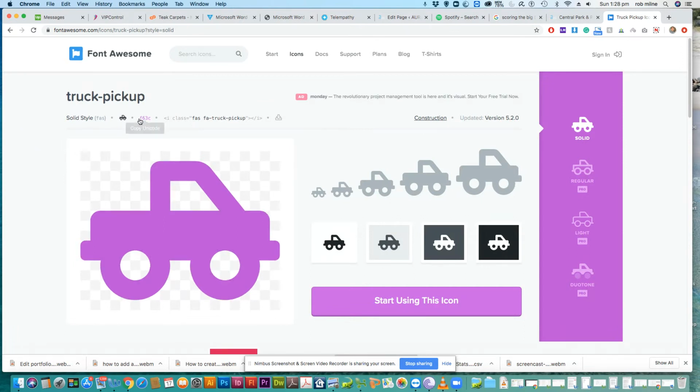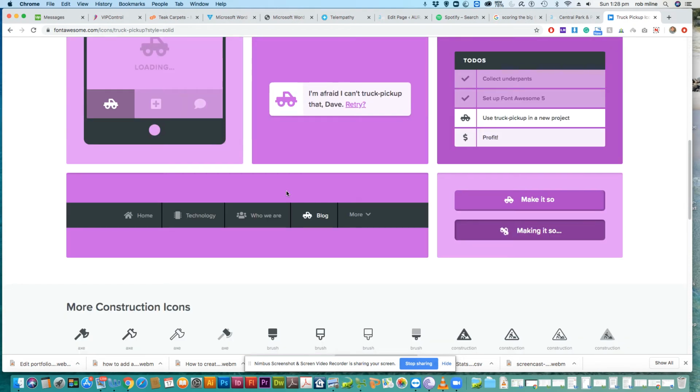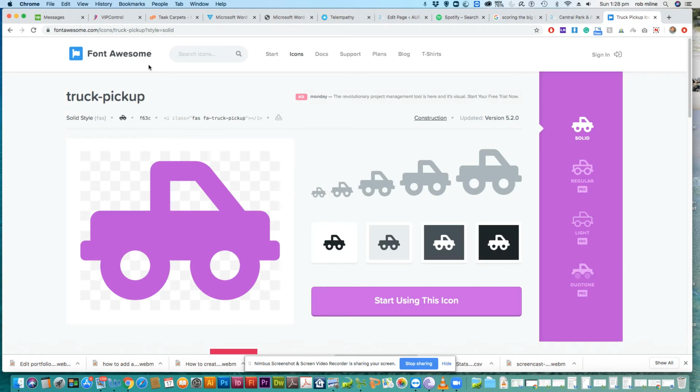That's Unicode. So you've got the two different options here. You've got F663C or I-Class FA truck pickup. It's actually this that you're going to want to copy. They've changed this around on me since I was last on here. It's a pain now. But anyway, FA truck pickup is what we want.